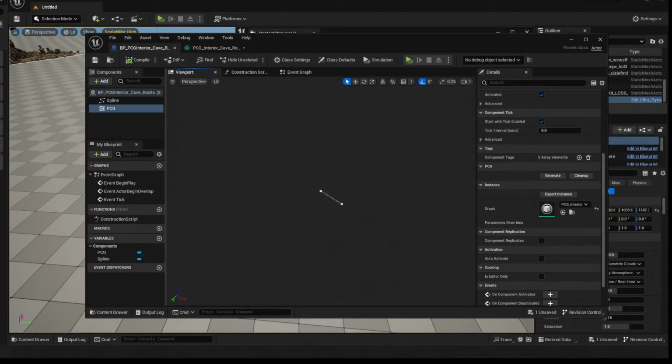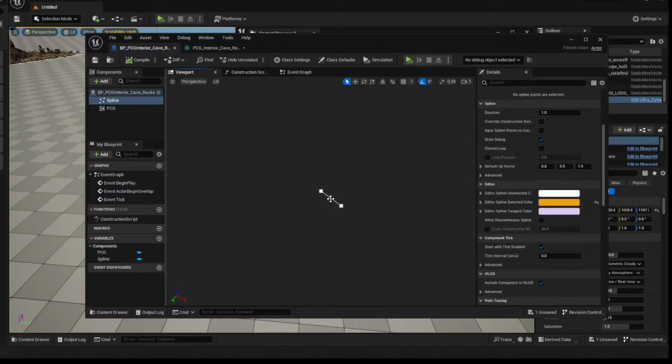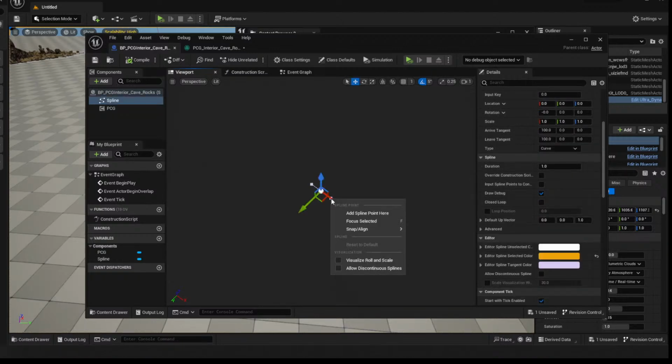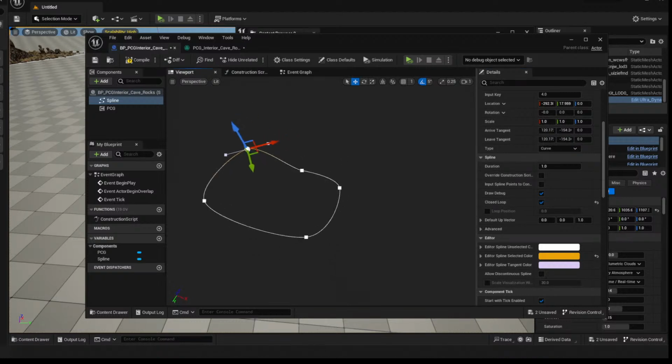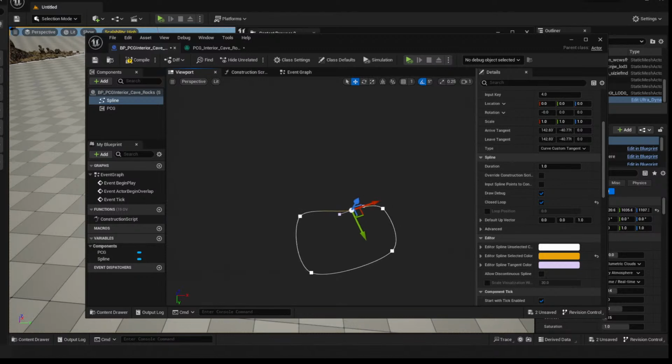What I need to do next is go back to my PCG interior cave, and at the minute our spline is a straight thing. I'm going to do this manually, so I'm going to grab this point, the curvy point, grab the other point, and hold Alt and drag, Alt and drag, Alt and drag, like so. Then I'm going to close this spline. If I come over here, Close Loop closes our spline up. You can make this any shape you want. It doesn't need to be big, because this is basically the shape we're going to drop in, that we then adjust to make all our wildest dreams come true.